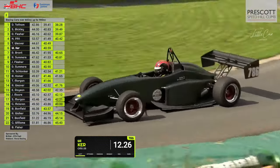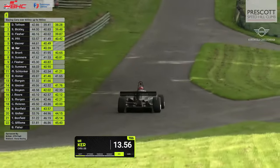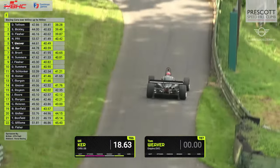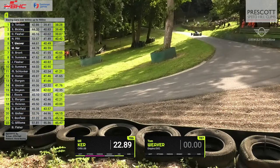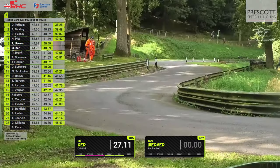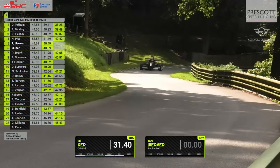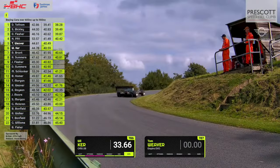Yeah, decent turn of speed in that first part of the run for Will. He posted a 40.59, so we'll be looking to improve on this run. He's already beautifully through Pardon. Great, carried the speed through, and he's going to go up through the gears, through the S's. Try to not go too wide into those corners. There's some very aggressive curb that doesn't suit the single-seaters very well.